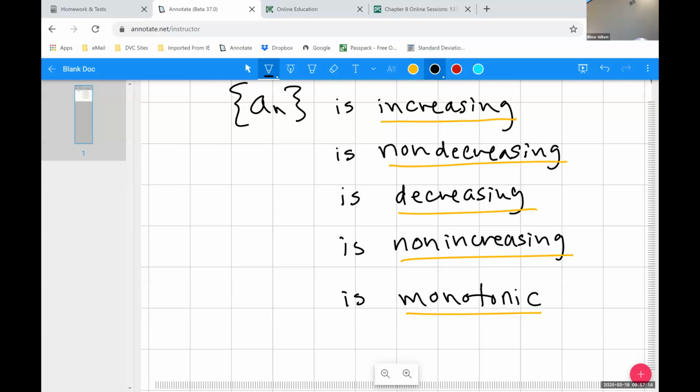Well, I guess they could if it just stayed a constant. Then you could have them both happen. But okay, so that's just a term. So you could say that a sequence is monotonic. And basically you're saying that it's one of those or the other, but you're not specifying whether it's non-decreasing or non-increasing. You're just saying that it's precluded from moving in one direction and only moves when it does in the other direction.